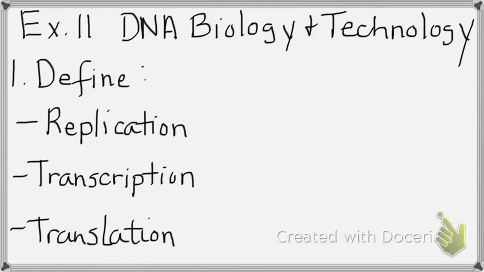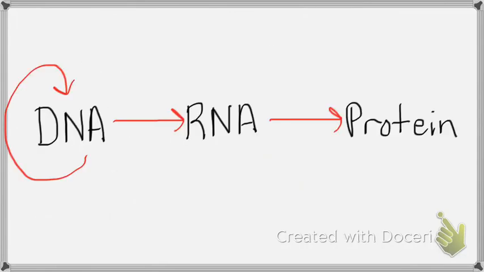Okay, so the first thing we have to do is do these three words. Every time I see them together like that, I think of this. I know I've drawn this for you a couple, 3 times. The three words that I want to put on this picture are replication, transcription, and translation. I'm going to start with the first red arrow that shows DNA is used to make more DNA. Would you call that replication, transcription, or translation? That one's replication.